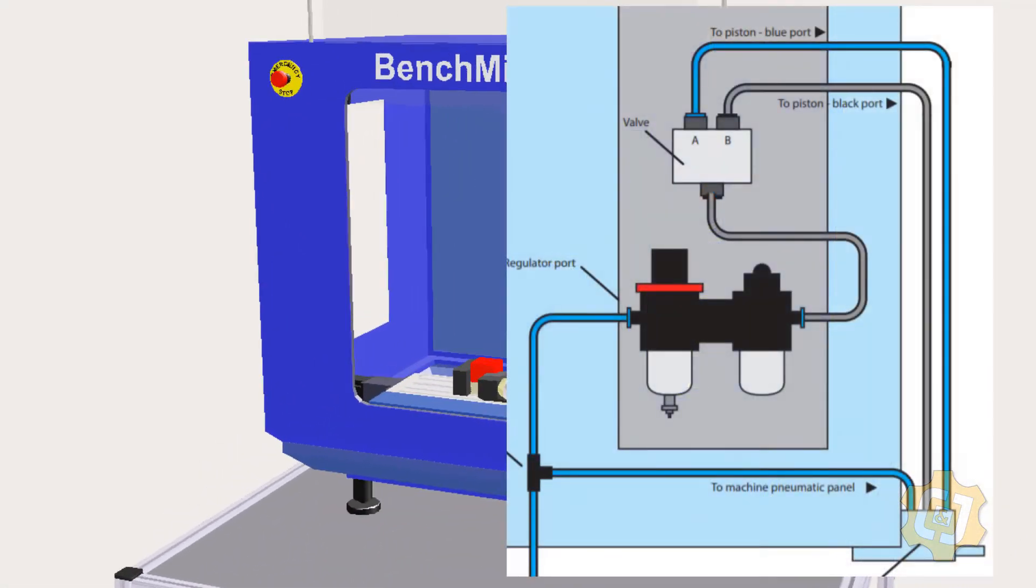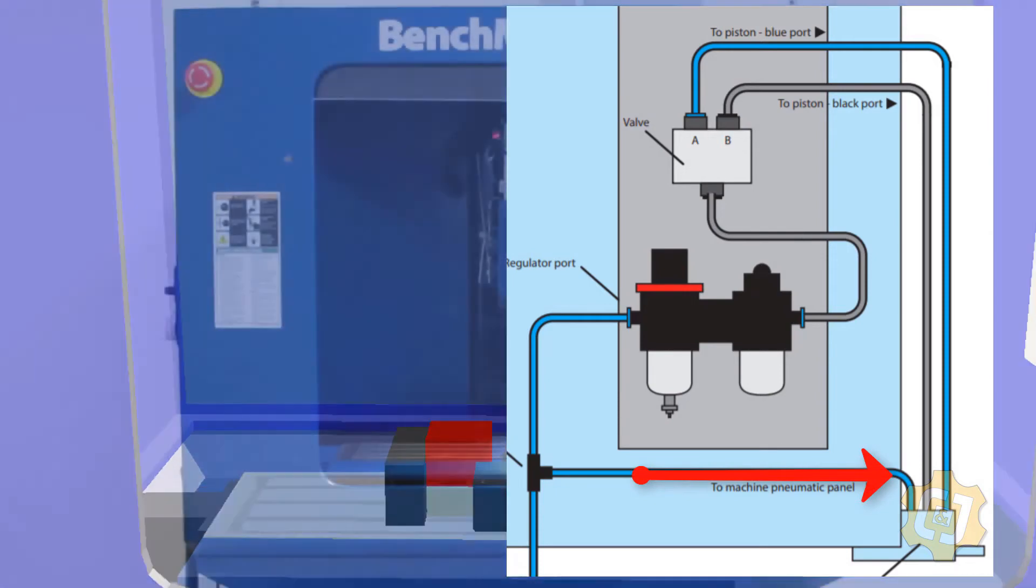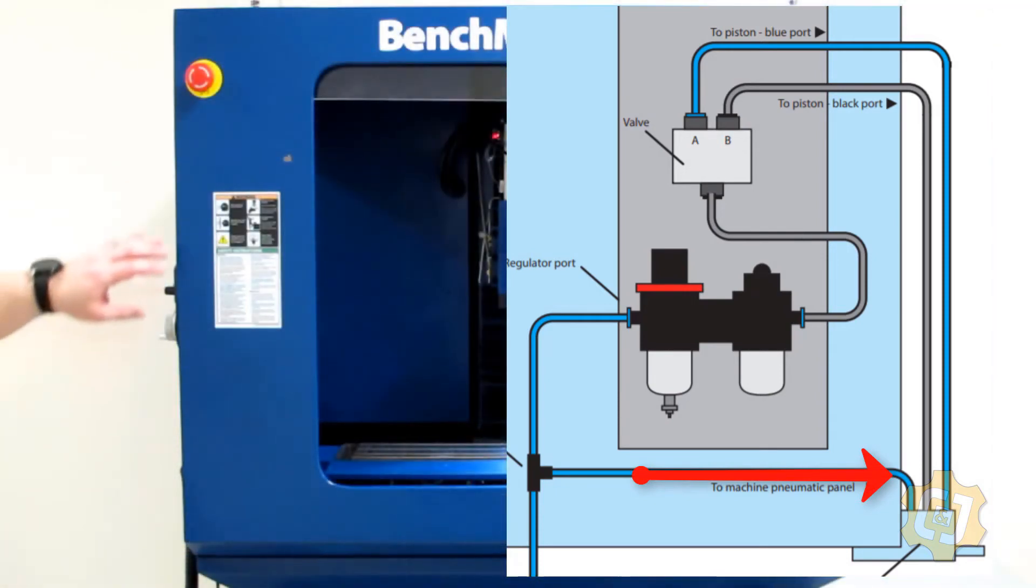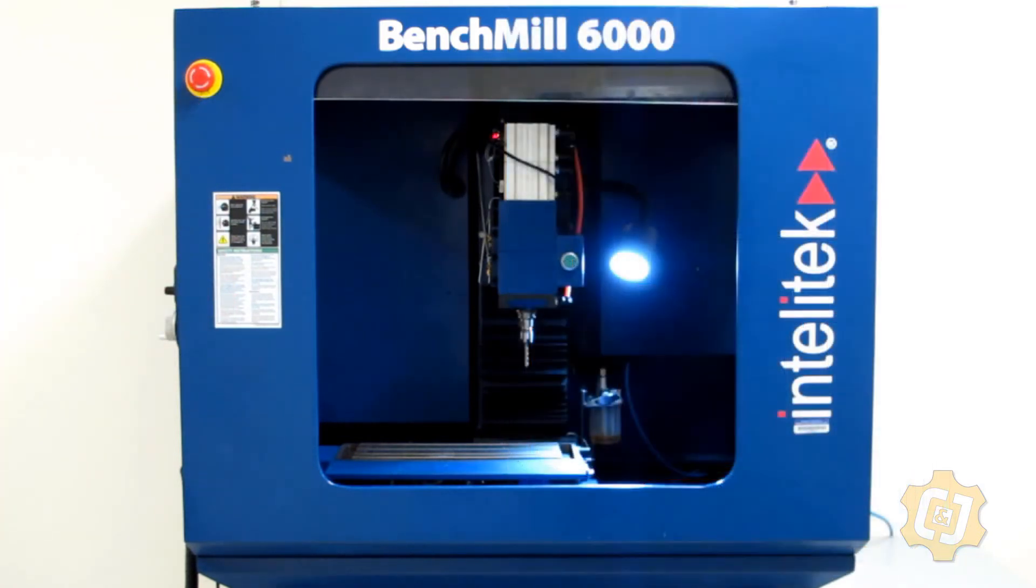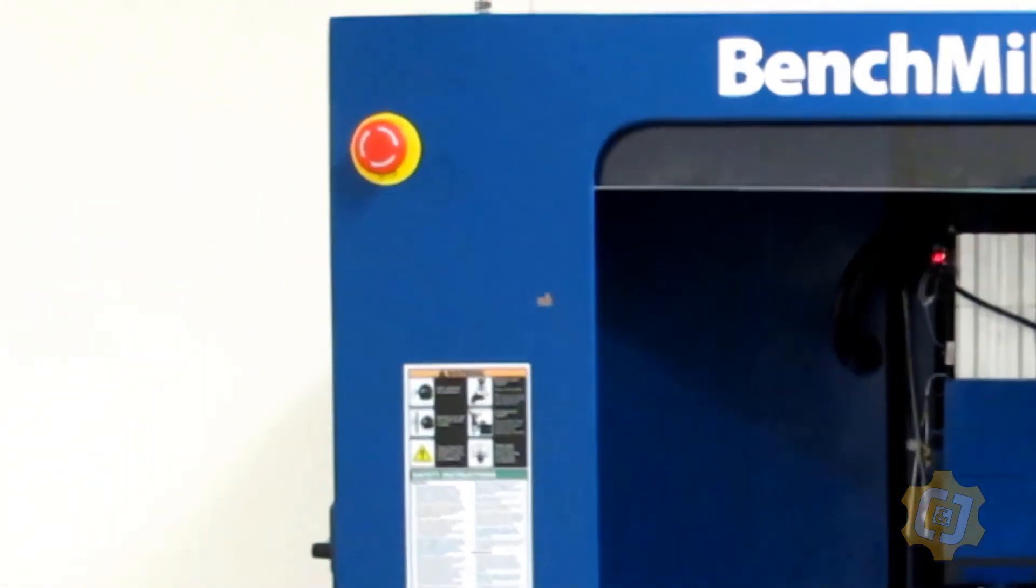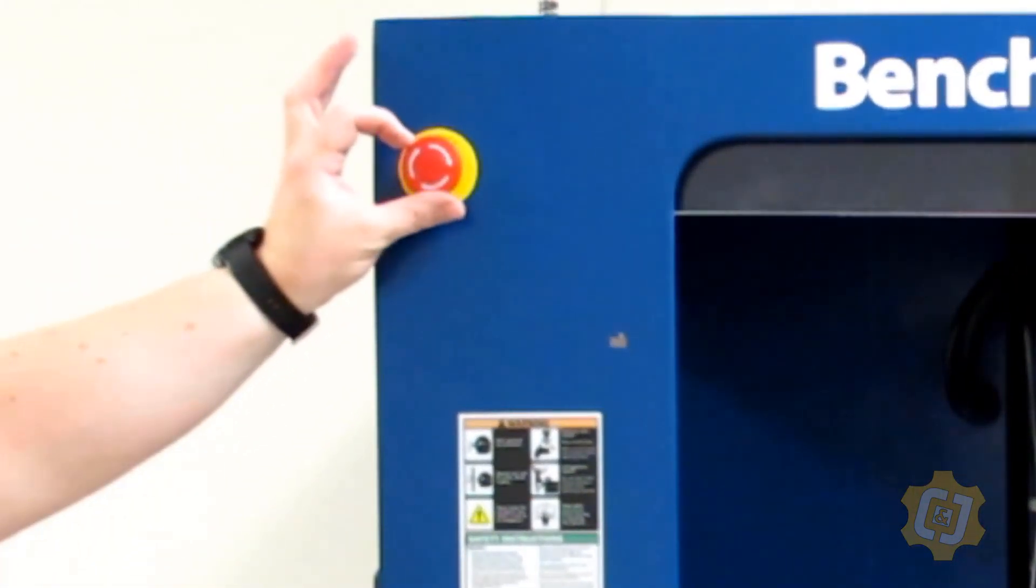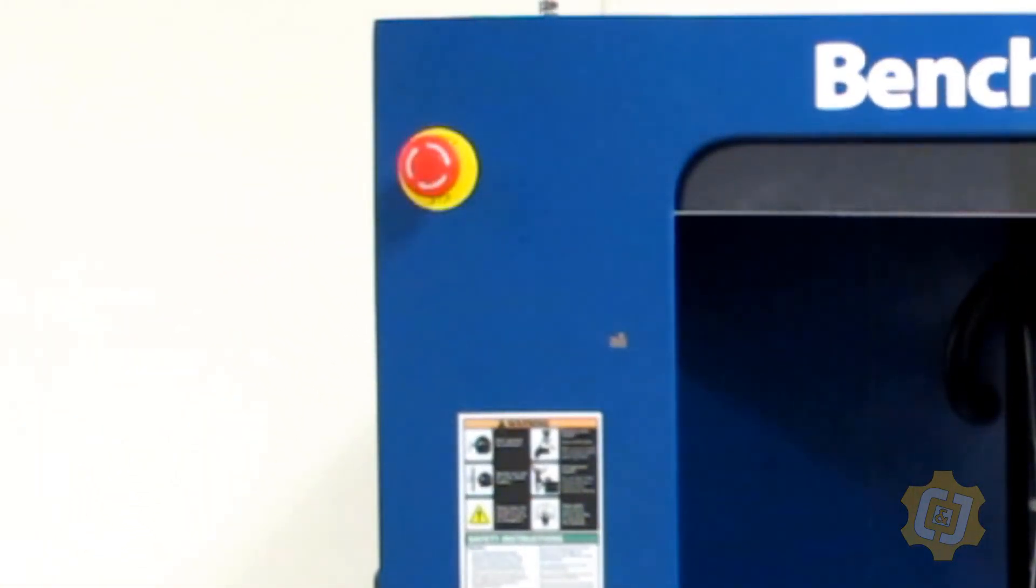Let's go ahead and take a look inside the machine. The only thing to really call out here on the front of the machine is that I do have an emergency stop up here at the top. If I go ahead and press the emergency stop, you can see right now that it doesn't actually turn off the machine or the light that's inside. All it does is stop the CNC machine itself. And then to undo the emergency switch, I just twist it clockwise until it pops back out.